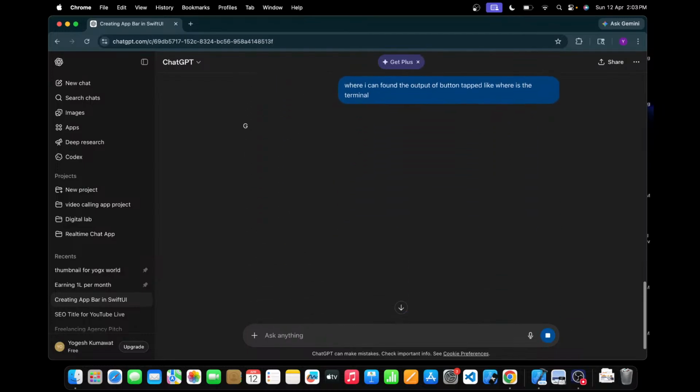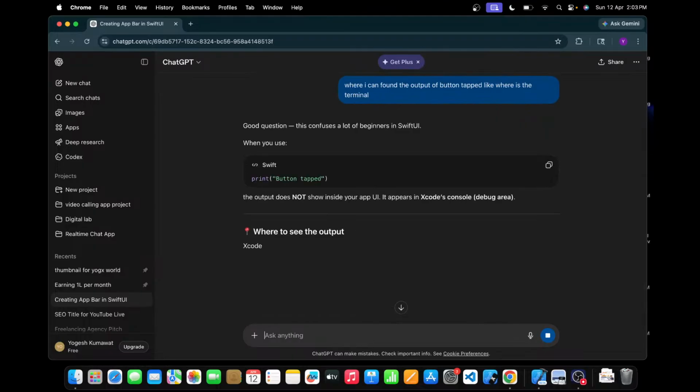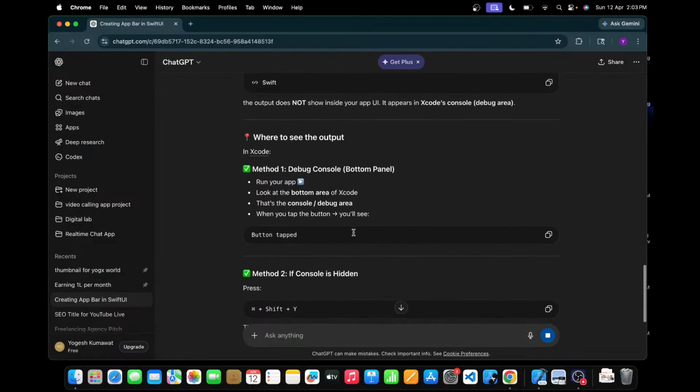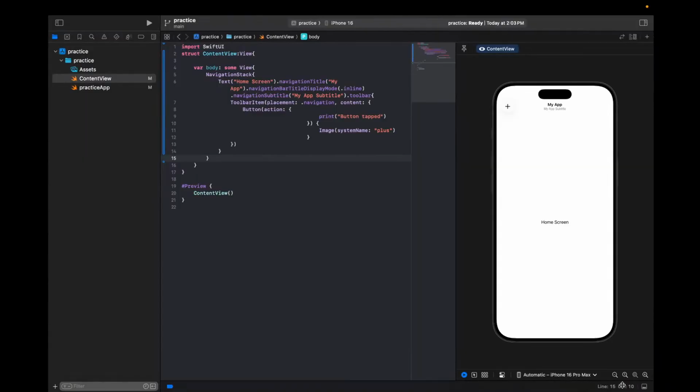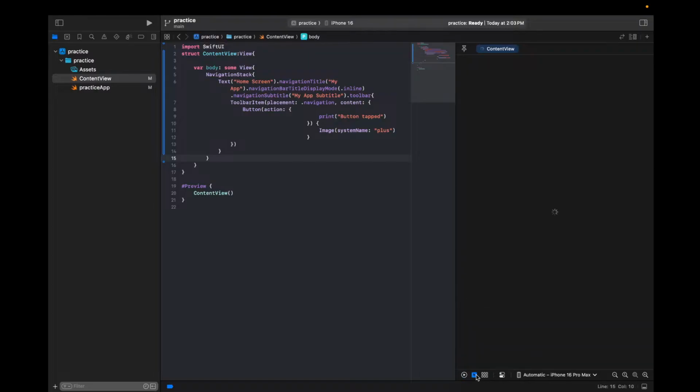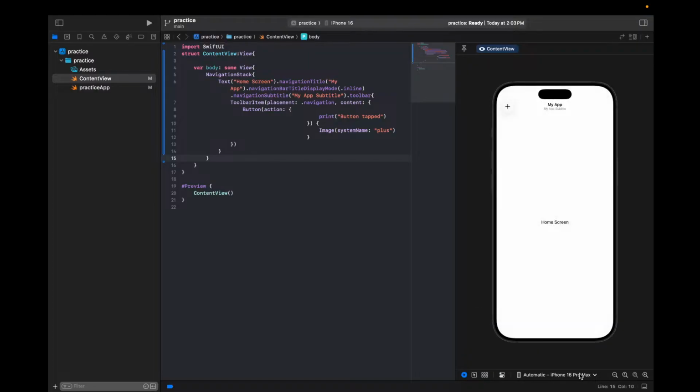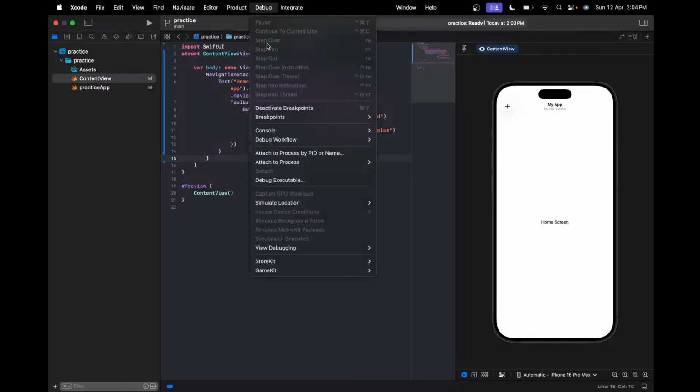Okay, it says in Xcode go to the debug console, run your app, look at the bottom area of Xcode, debug area, console. Where is the console, guys? I'm not able to find it. Anyone knows where the console area is? Please let me know.